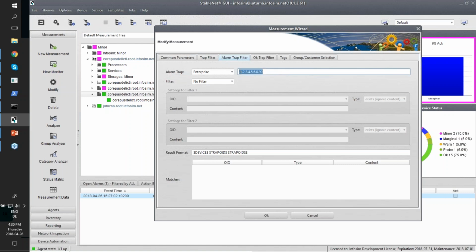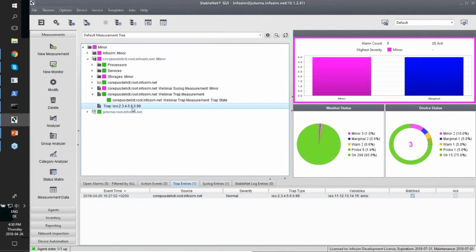And then we can see, okay, this is the OID that this trap is related to. And now I could also enter other or additional filters, as I've shown you before. But I could also say, okay, just press OK, and that's it for now. Then I have the trap measurement in the system, and as you can see, this measurement does not yet have a monitor, which means it would collect data about traps coming in and matching these filter settings specified by the measurement, but it would not create an alarm. So you could open the analyzer to explore certain values of the respective trap measurement, which, for example, the rate where respective traps are coming in, so to detect if there was some kind of a message storm, so to say, and to detect peaks.